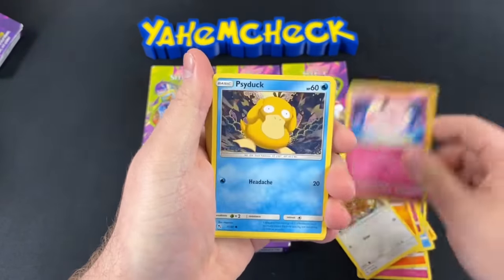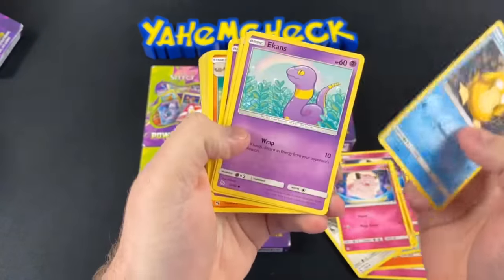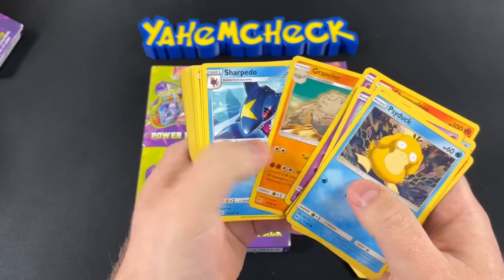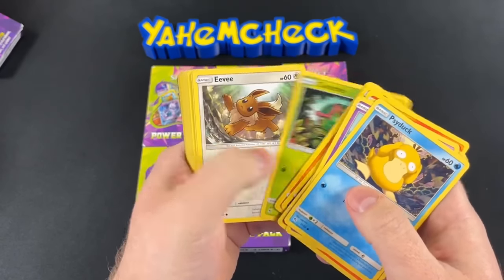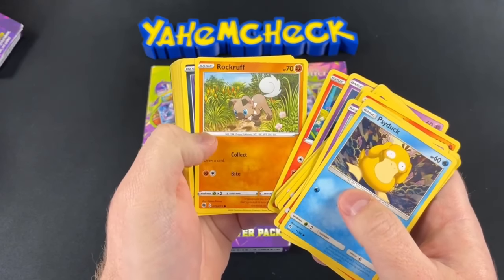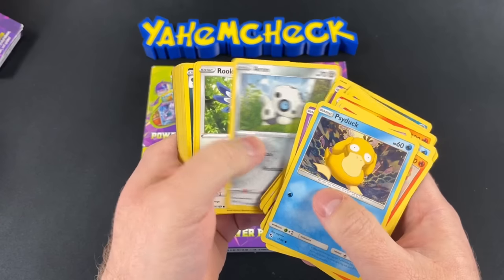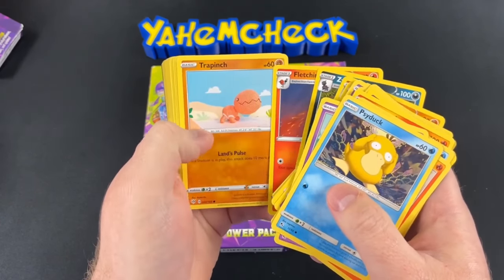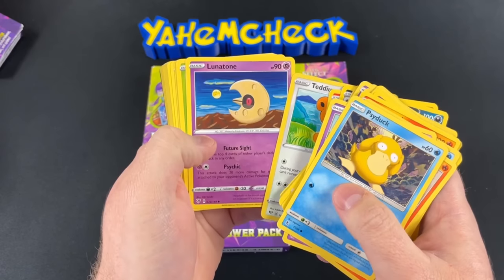Eevee, Clefairy, Psyduck, Ekans, Charmander, Psyduck, Charmeleon. A lot of repeats. I wish they were kind of individual cards or individual creatures, Pokemon. I think I would prefer it that way, to be honest with you. I see a little something in the back that looks like maybe our rare holos.